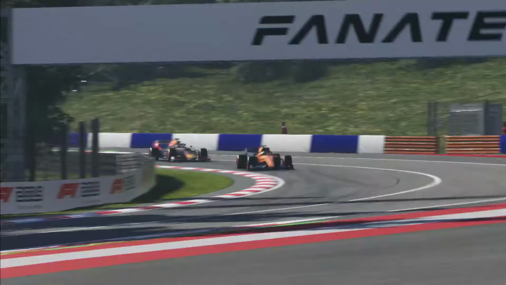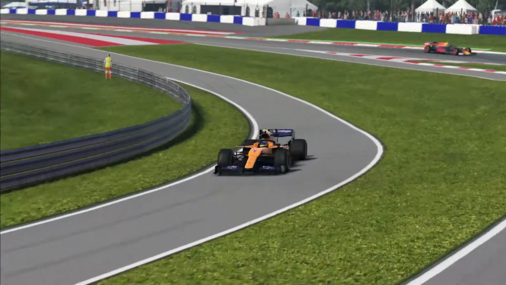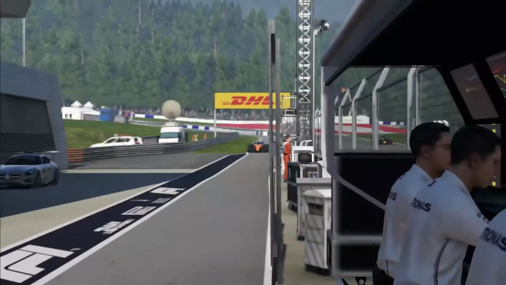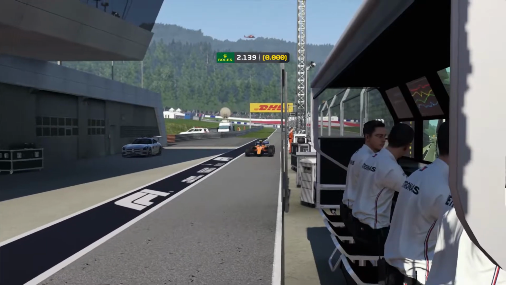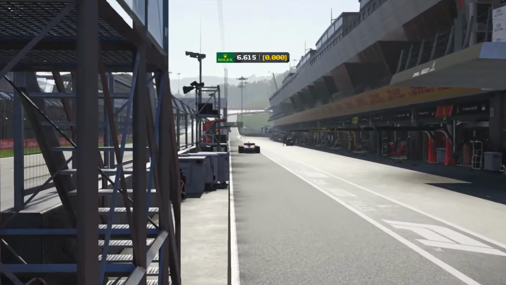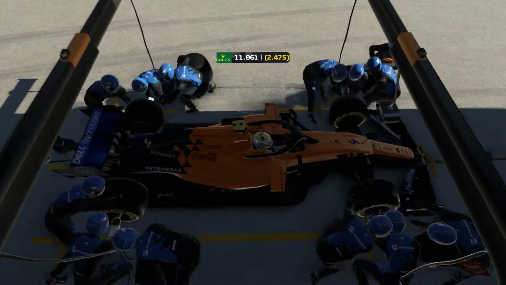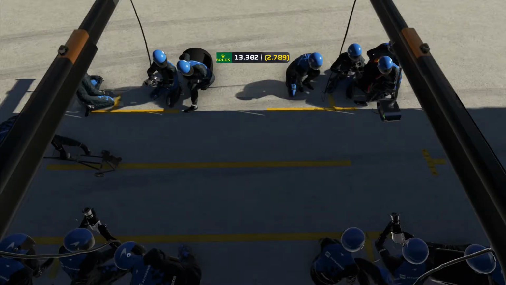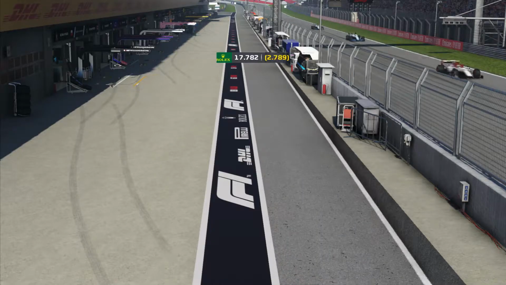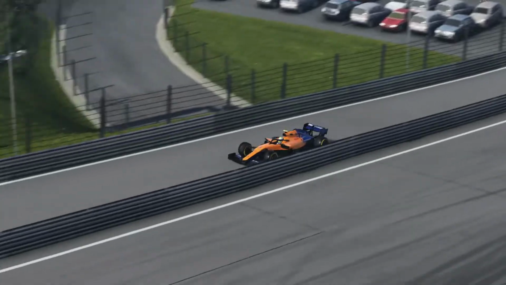Just to try and get a little sort of undercut going here. Alright, hopefully we don't come out in traffic. Well, we might do. Release. There we go, 2.7. It's not that bad to be fair. Yep, we're going to come out in a heap load of traffic. Look after these tyres now. We want to finish the race on this compound.